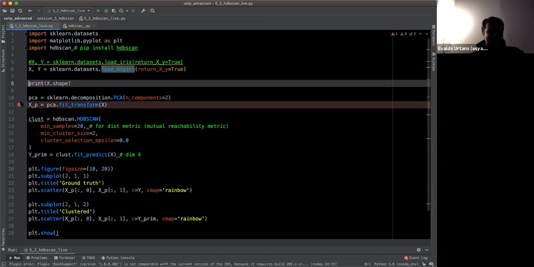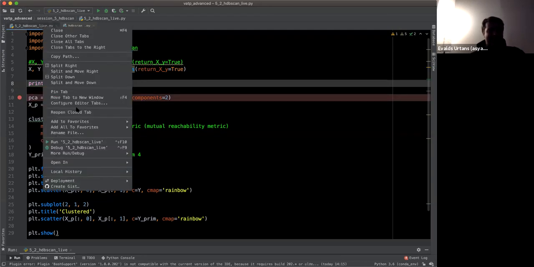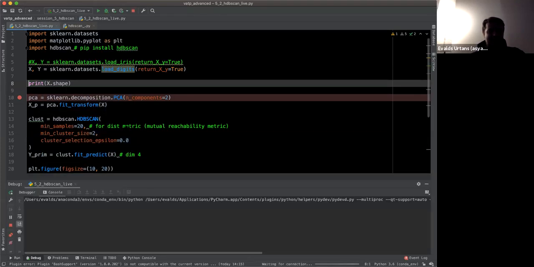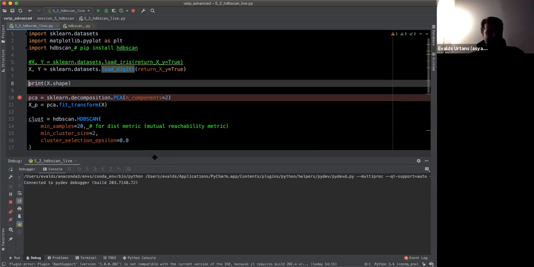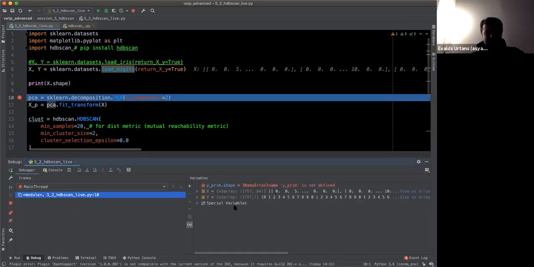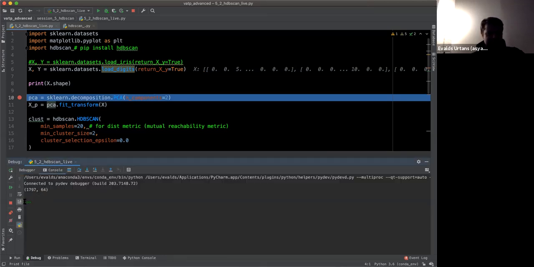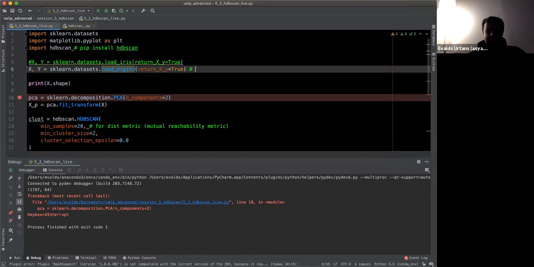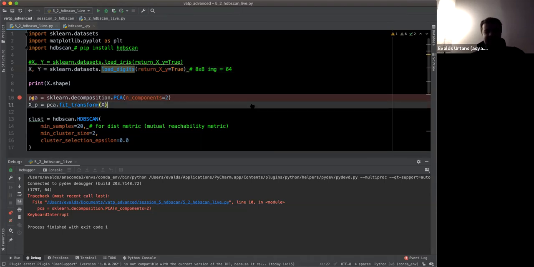Again, we can use the raw image, and even if we pass it to the PCA, it would be the first kind of idea of metric learning, because then we could project it onto slightly better metrics. So let's see, there is a Y shape. What is the shape? Yeah, it's 8 by 8, and there are almost 2,000 samples. So it is 8 by 8 images, and then they are flattened to 64 dimensions, right? The 64 dimensions is not that bad, actually. It would probably work well with any kind of clustering.